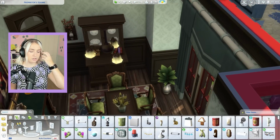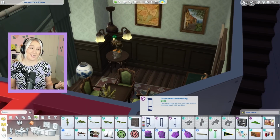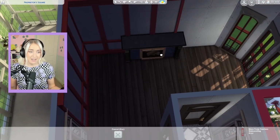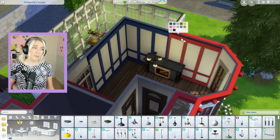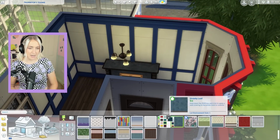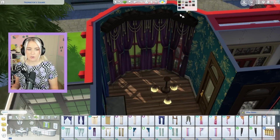Then in terms of the actual structure for the build, I'm kind of acquainted with British floor plans. I don't think this one's 100% accurate, to be fair, because I'm more acquainted with the semi-detached floor plan. But I just kind of went with it. I know that during this time they had a scullery. I could imagine the workers of the house using the scullery, not really used by the main family in a separate dining room. But it's connected to the kitchen, and then it's also connected to the servants' quarters downstairs.